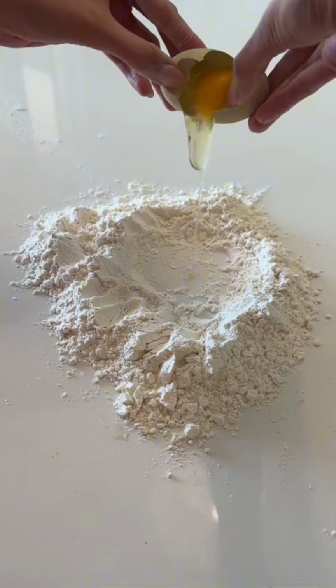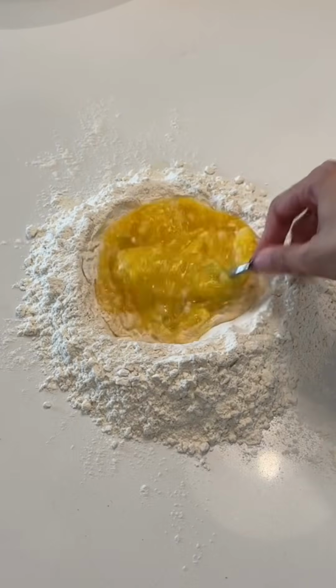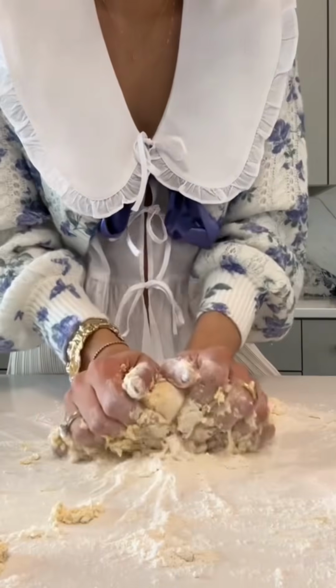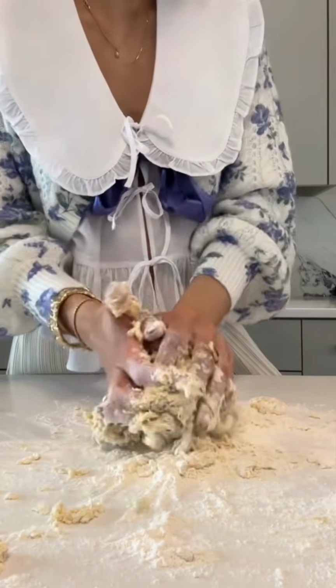Then I made a really simple pasta dough with some eggs, flour, olive oil, and salt. Kneaded that until it was all smooth and then wrapped it in some plastic wrap to rest for about 30 minutes to an hour.